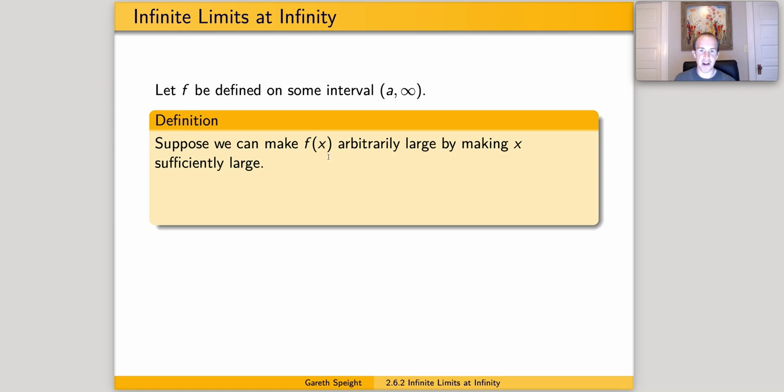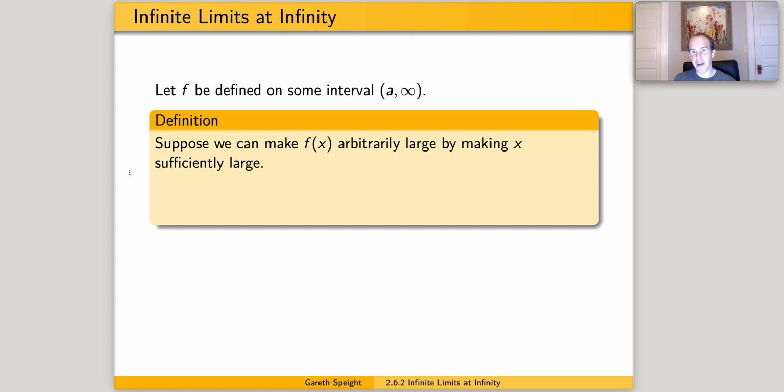Okay, so why does this make sense? Remember, we have these two pieces that we put together depending on the case. So right now, we're trying to define what it means for the limit as x goes to infinity of f of x to be equal to infinity. So the output should be approaching infinity. So we want to make f of x arbitrarily large. And the control we have is that x is approaching infinity. So we should be able to make x sufficiently large. So remember the combinations and put them together.